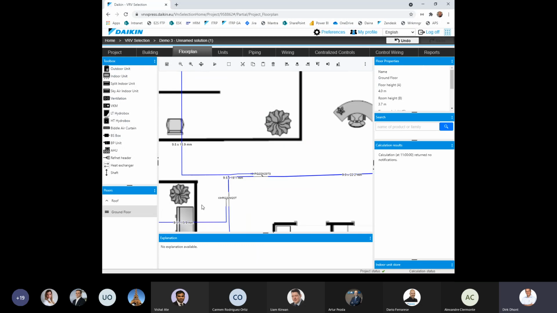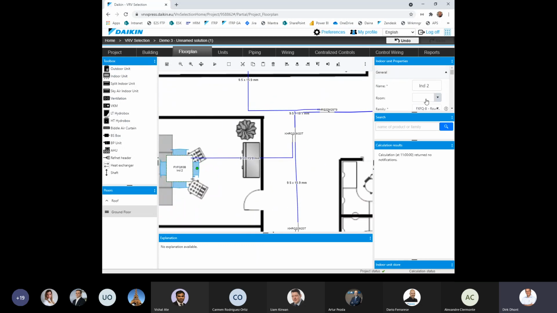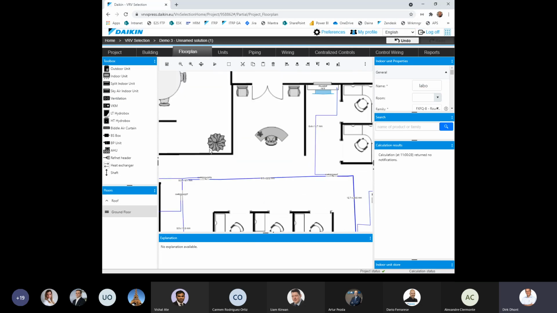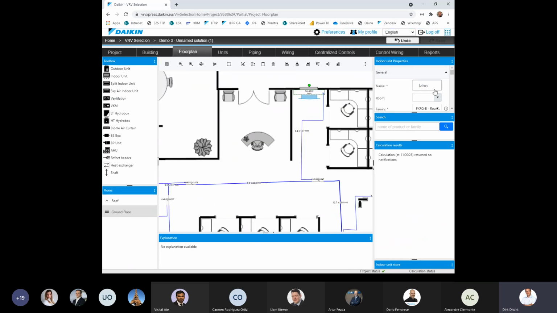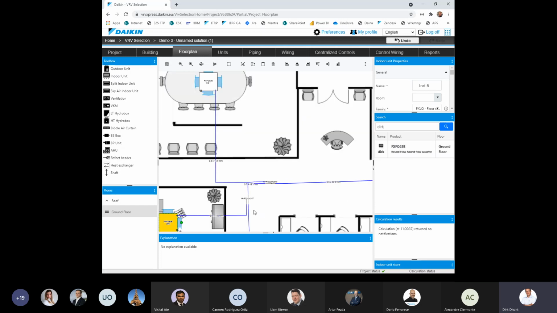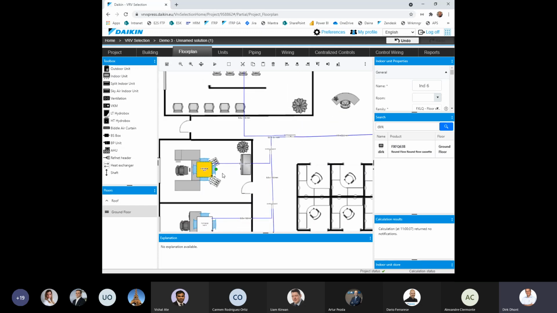So to do that, I will just rename an ender unit. Let's call that the labo ender unit, and let's call this ender unit, for instance, my name. Then I think it's quite obvious if you now search on that, and I press enter, you will see that it appears in the search results, and when I click on that, it will jump to that ender unit.